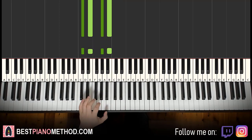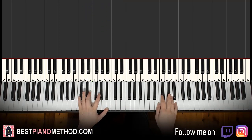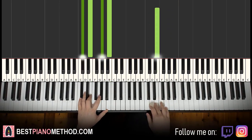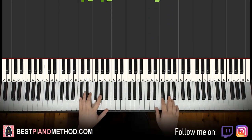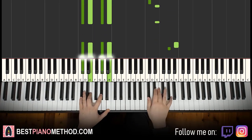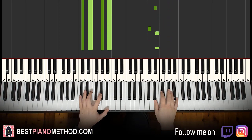So we'll run the two hands together. It goes like this: B and C sharp minor seven together. And that's it — really simple. The first part that we just learned is played three times, which makes up the first three parts. So here's the first part, repeat for the second part, repeat for the third part.